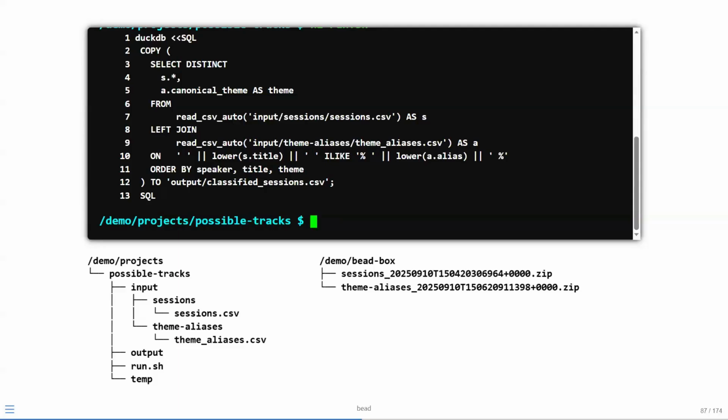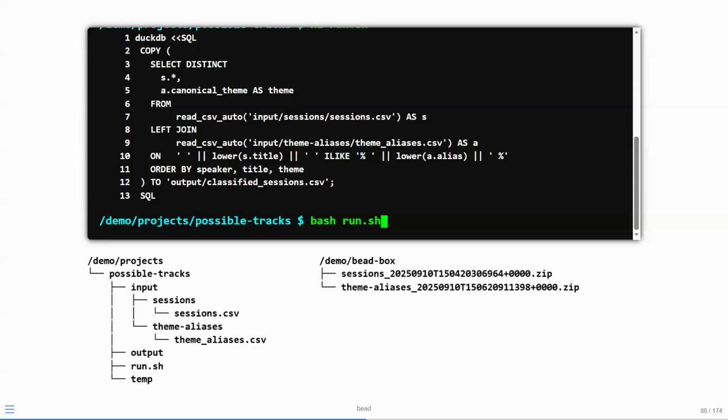So we use here DuckDB in a Provenance script that can read CSV files and write CSV files, and perform a join on the sessions and aliases, and add the matches into the output.